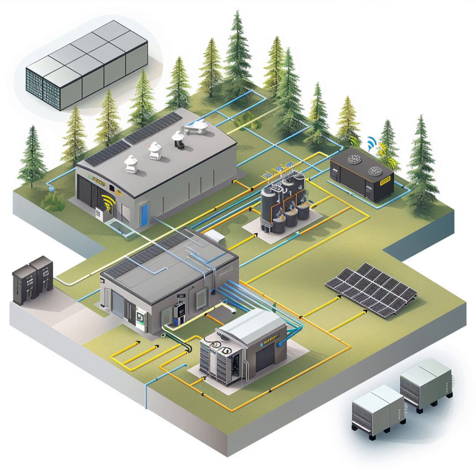This is where AC coupling comes into play. Instead of combining the DC power from both arrays before conversion — which is how a DC-coupled system would work — Ed's AC-coupled setup converts the DC power to AC separately using each inverter. Then the AC outputs from both inverters are connected and synchronized to essentially form a mini-grid specifically for his two buildings. It's like each building has its own solar power station, but they're all working together in a coordinated system.